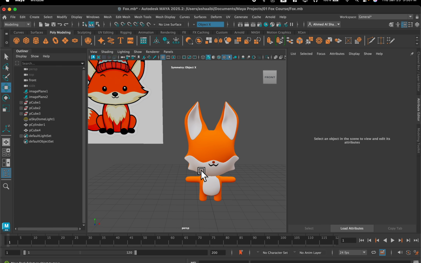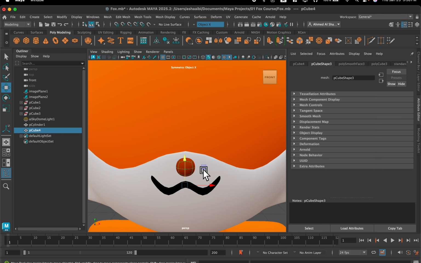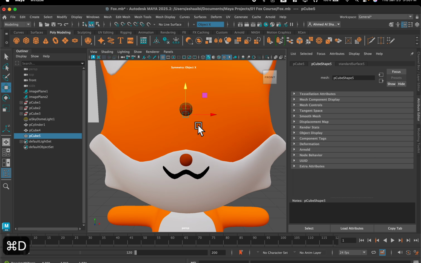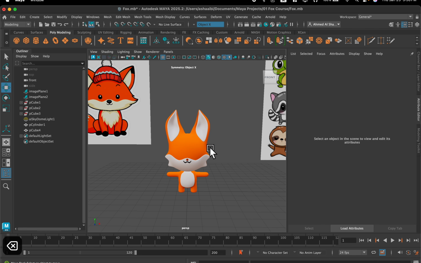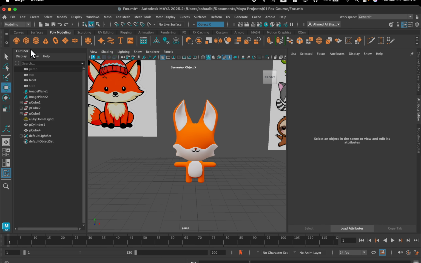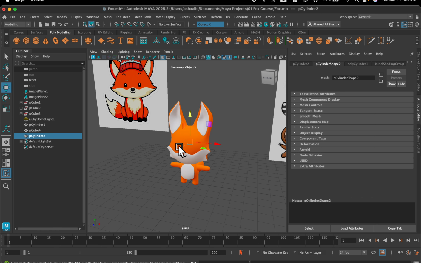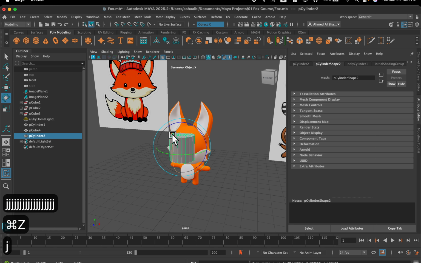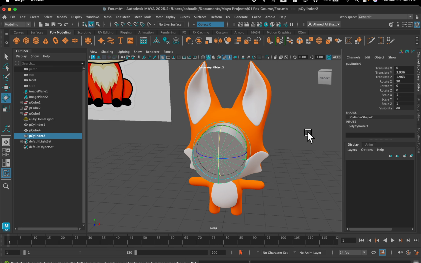And now let's create the eyes. Actually, I'm gonna create the brows first. So let's duplicate this shape, and let's put it where the brows, actually no, I'm gonna delete this. I'm gonna make the eyes first. So to make the eyes, I'm gonna make a cylinder, move it here, and let's rotate it. So E and then hold J to snap the rotation. So it's 90 in the x-axis.